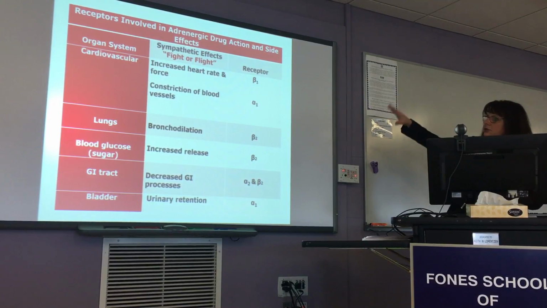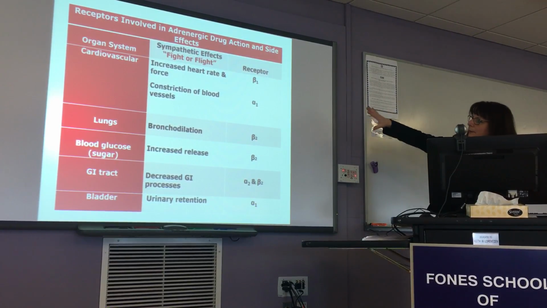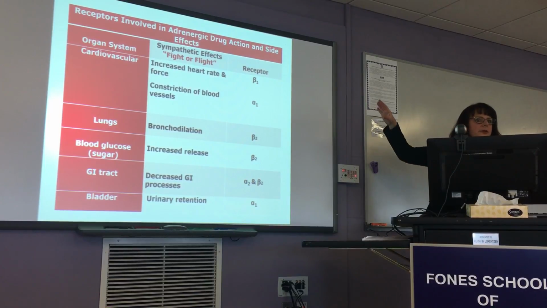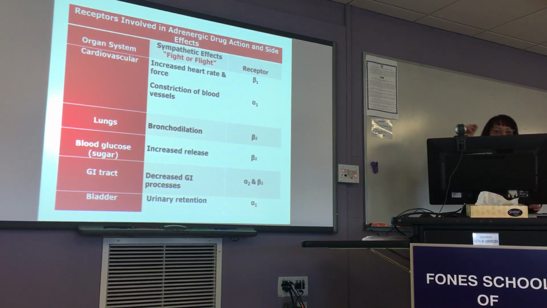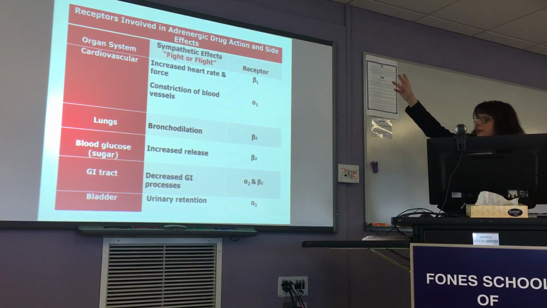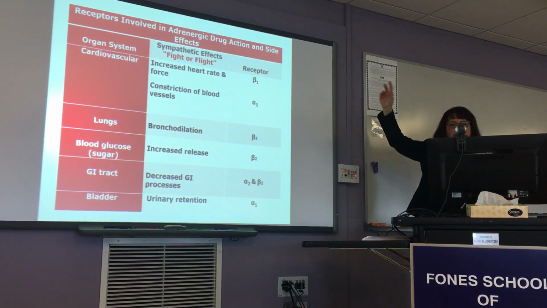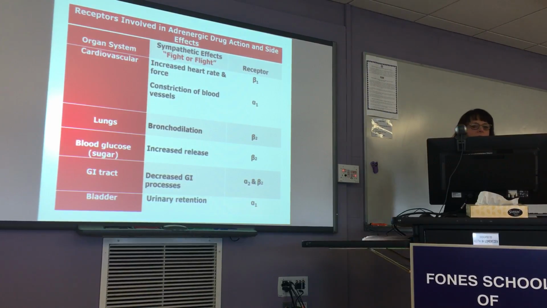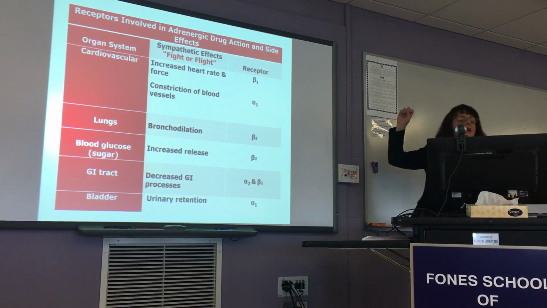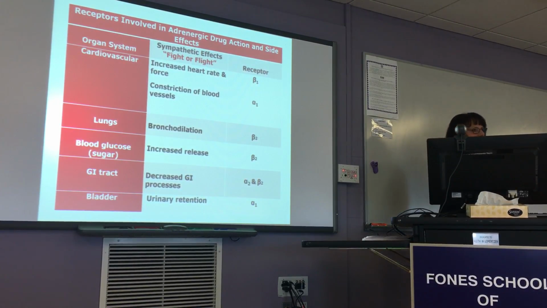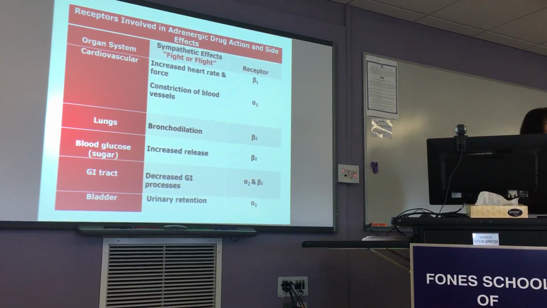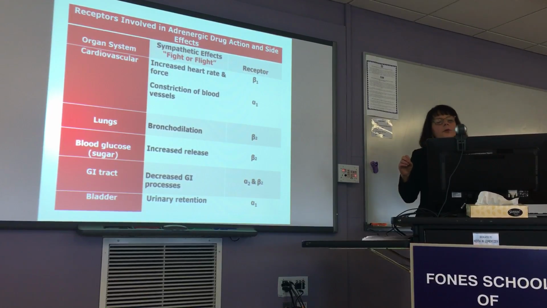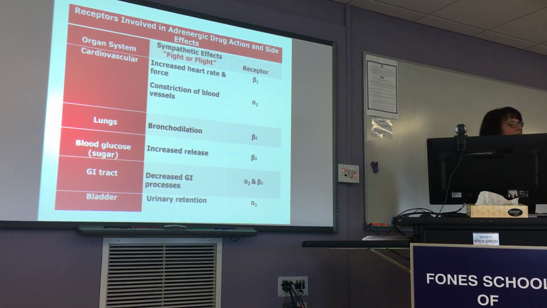In this little chart that's here, okay, is to help you to remember the different types of receptors, okay, the adrenergic receptors, and what type of an effect that they will have. So the organ system is on the left, the sympathetic effects, that fight or flight effects it can have, and the receptors on the right. So when we're talking about cardiovascular, we've got both alpha and beta receptors. The beta receptors are in our heart, okay? Our big old heart. Beta 1 receptors. When we're talking about the alpha receptors, they are in our blood vessels.